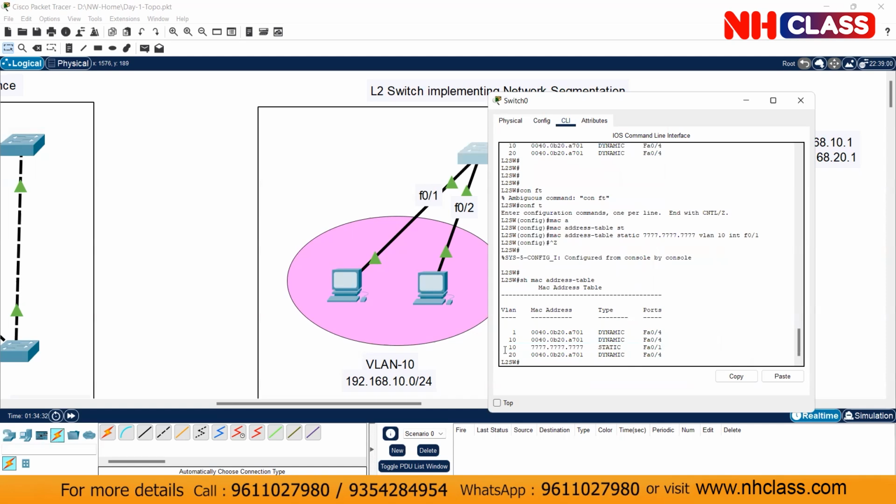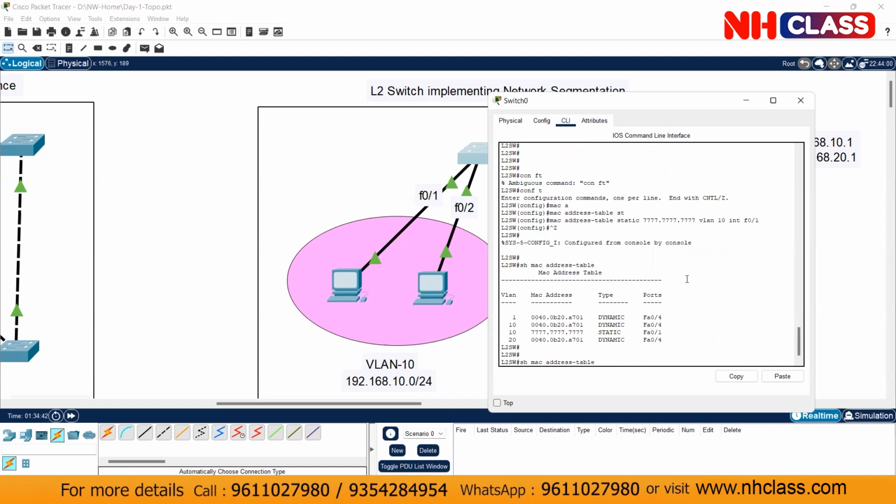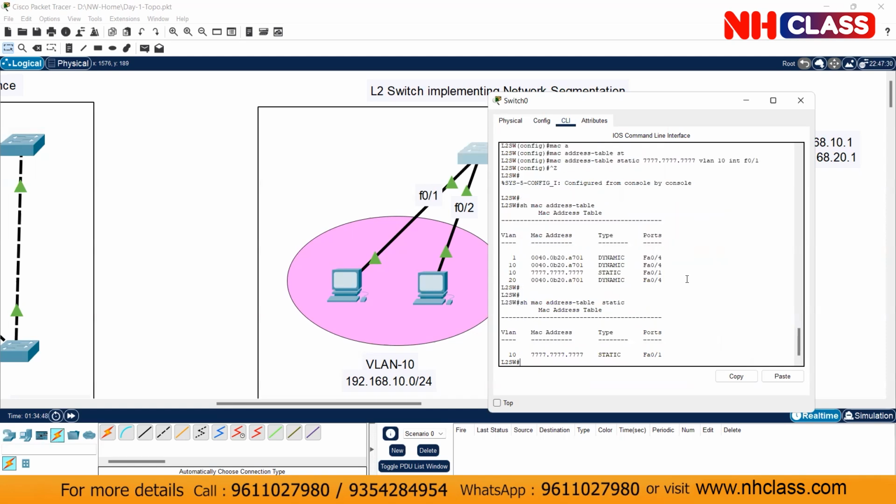Can you see that? So you have to learn how to add entries and how to remove them. That you know, right? To remove anything in a Cisco device, or almost any network product, you use no. But see, I've added the entry. I would like to see only the static entries, not the big MAC table. Think about hundreds of entries. I want to see only static entries. I can type static. See, it shows only static.